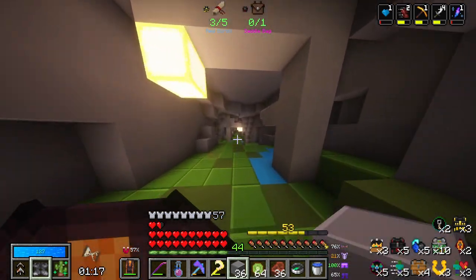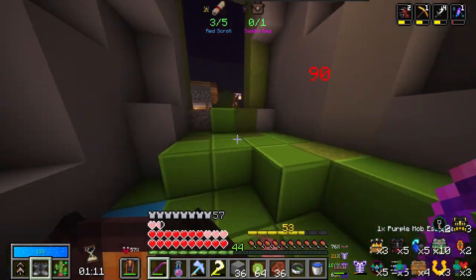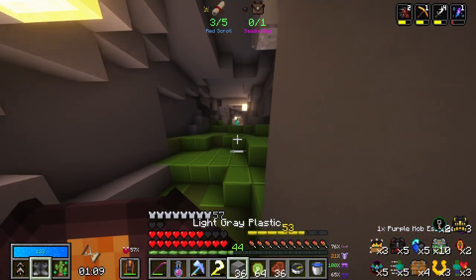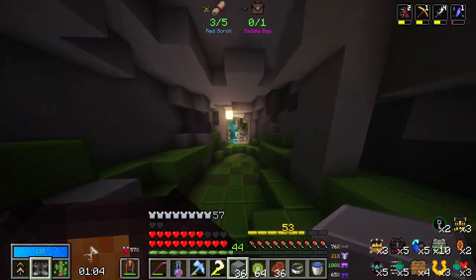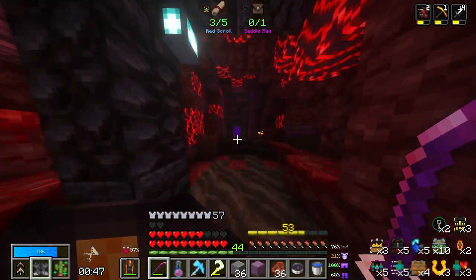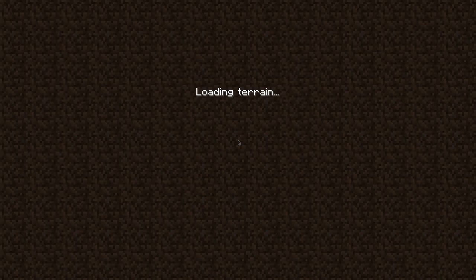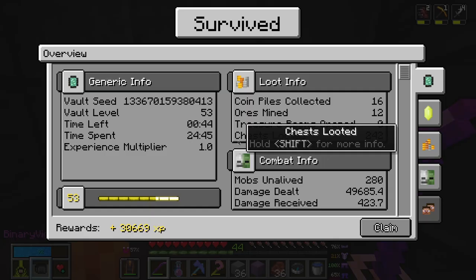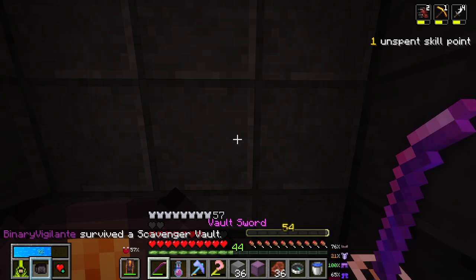I just want to take a quick sneak peek. Is that a village room? That is a village room. Okay, I don't know if I would have gone down the stronghold to loot it if I had found that, because that sounds dangerous. Instead, I think with 45 seconds remaining, I am going to go back home. Oh dear me, 30,000 XP, 280 mobs unalived, and 242 chests looted.